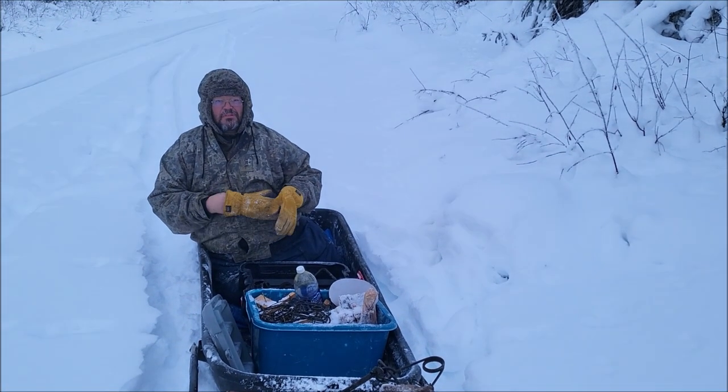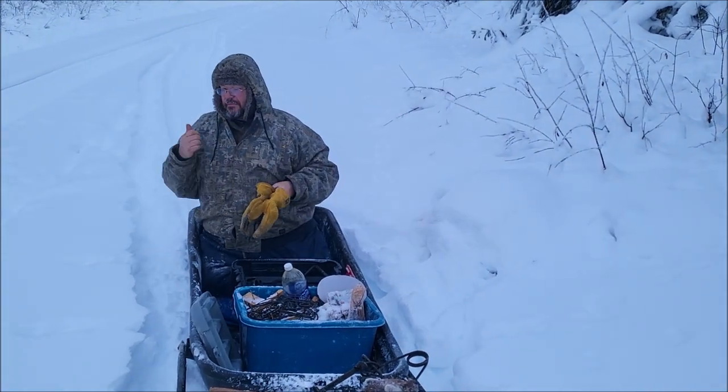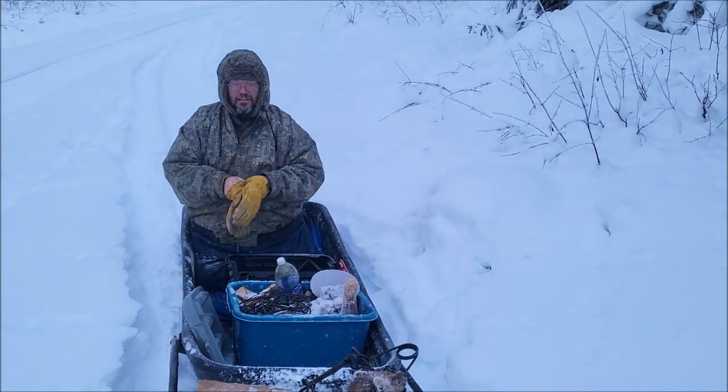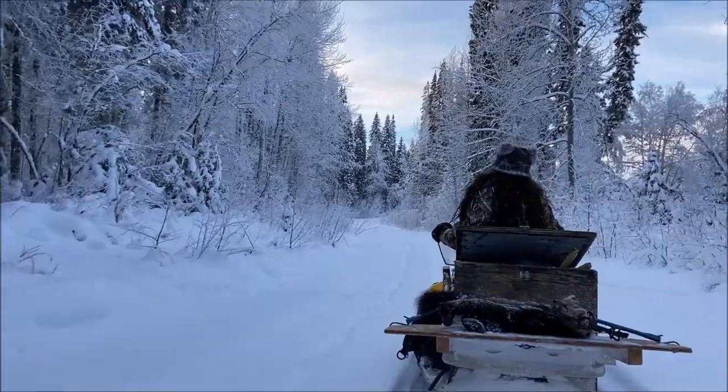Gonna set a pee post kind of off from her trail because we didn't see it the other day until we went by it. But they've been coming in here and peeing up there, so we're gonna give her a try anyway. Just set one wolf trap on the pee post. Now we're setting another one up here by the bridge.